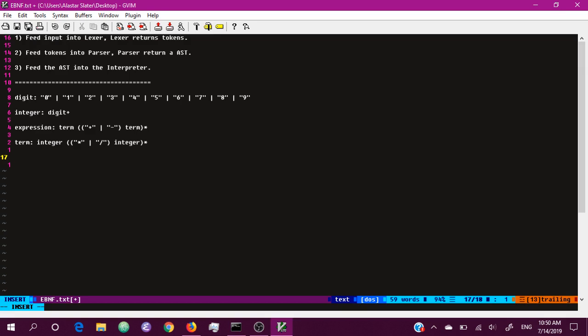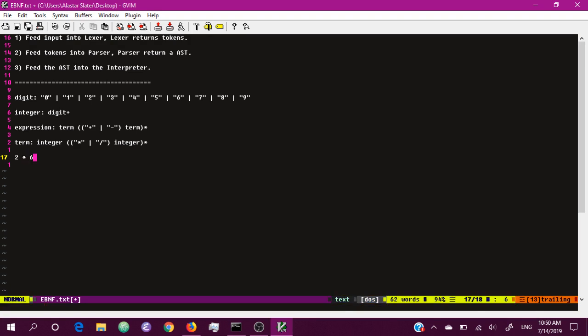So let's do this. We can have a term. Okay, what's a term? We can have an integer divided by an integer. So we have this term because it's an integer multiplied by an integer.